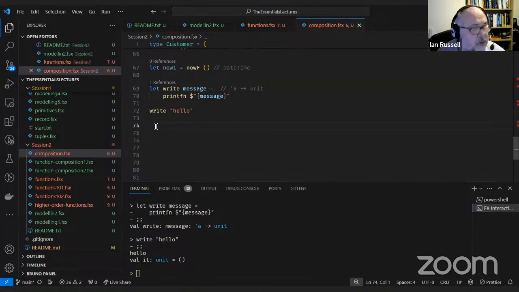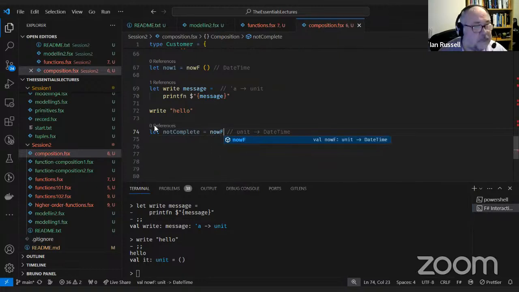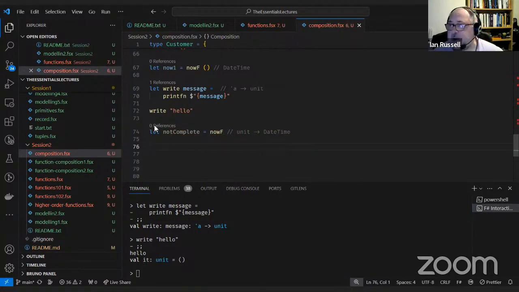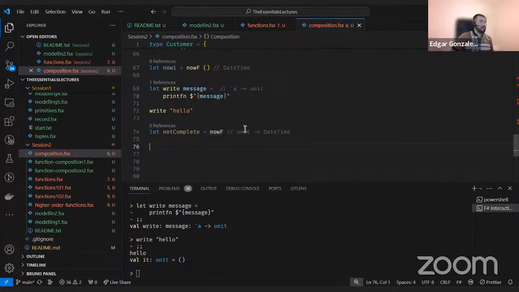Yeah, so if I call F but without the unit parameter, what it's telling me is it's returning a function. Exactly.